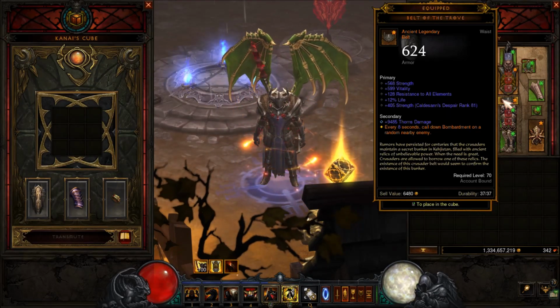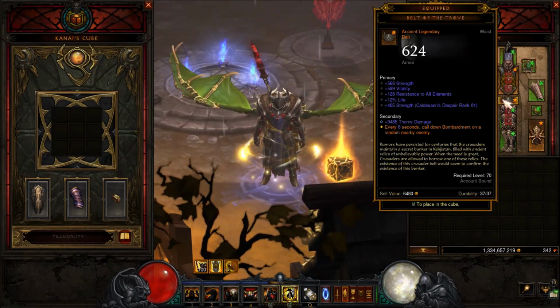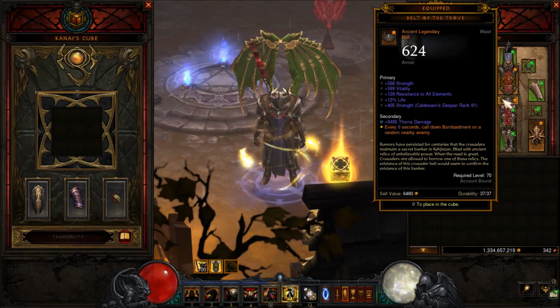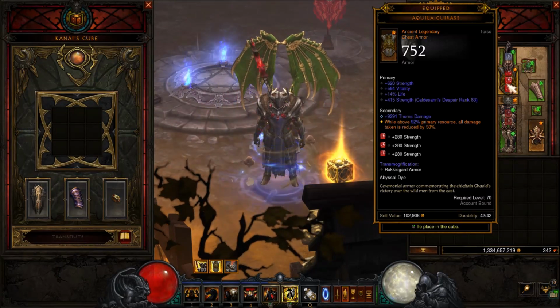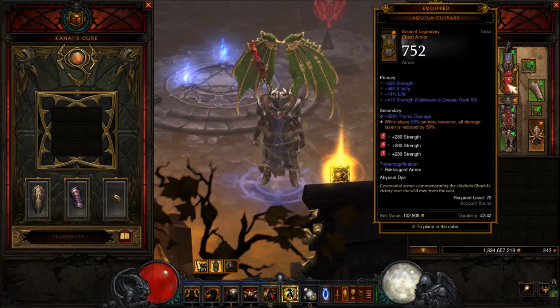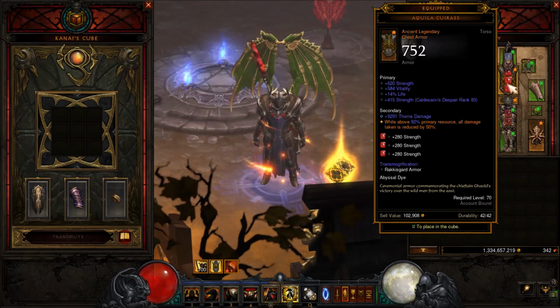To activate the 4th set we need the Belt of the Trove. This will activate Bombardment, so you will always benefit from the 50% less damage. We are using a Crusader because we are not using any resource, so we will get even more damage reduction.